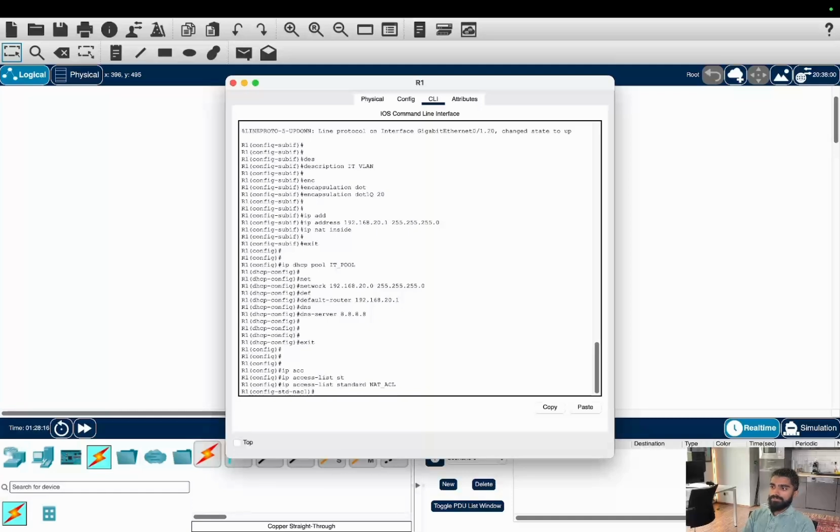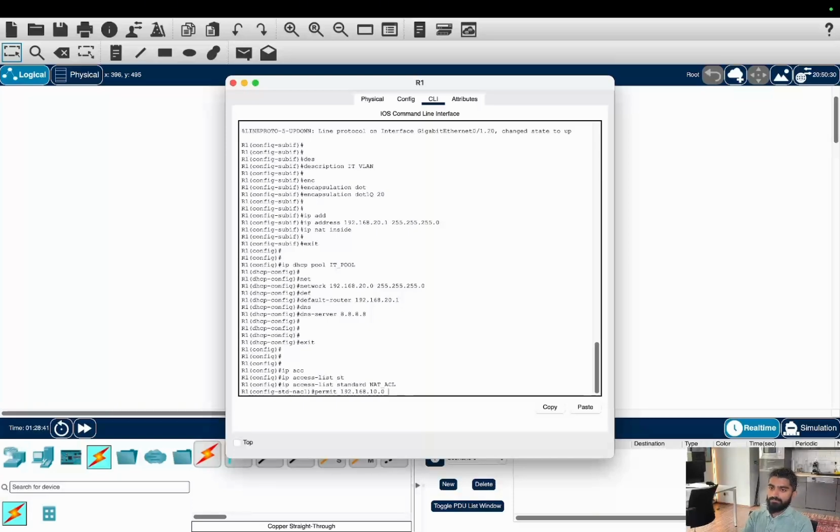Now we want to permit both of our internal VLANs, sales and IT. So we're going to enter permit 192.168.10.0, which is our sales VLAN.